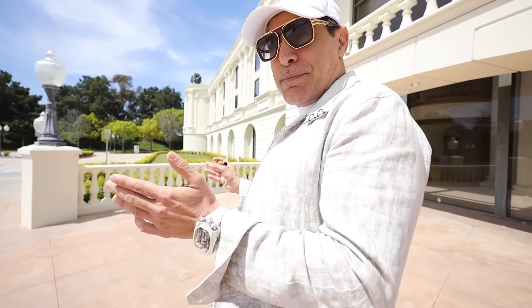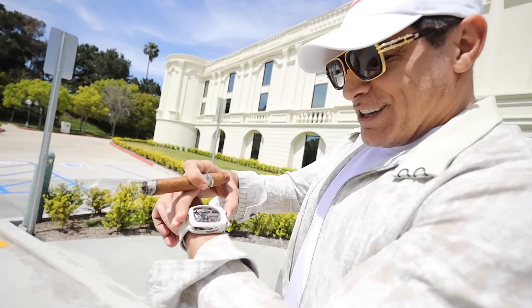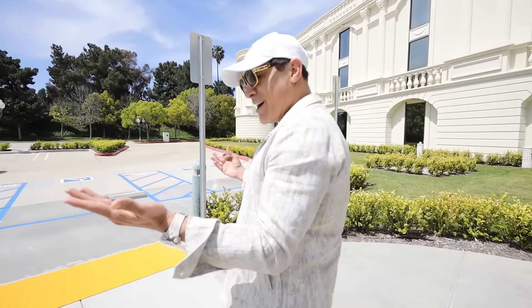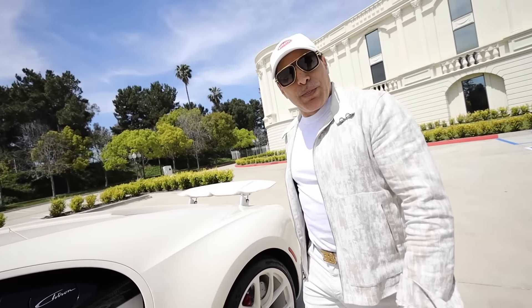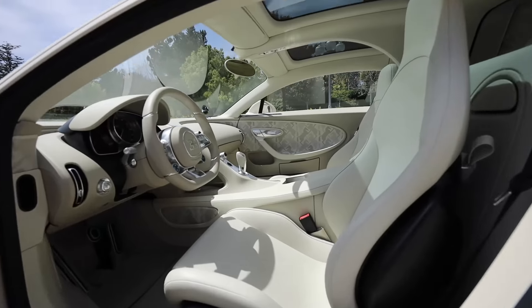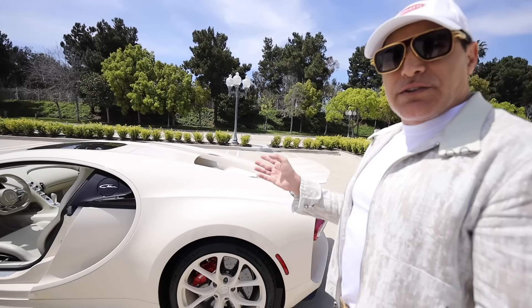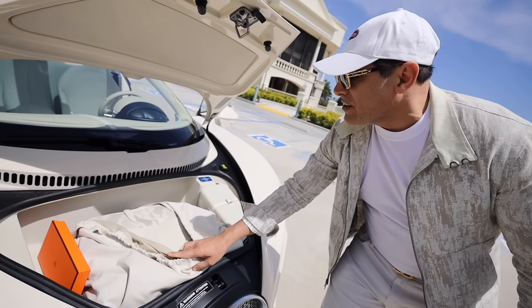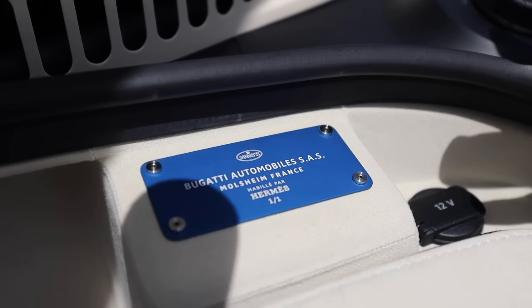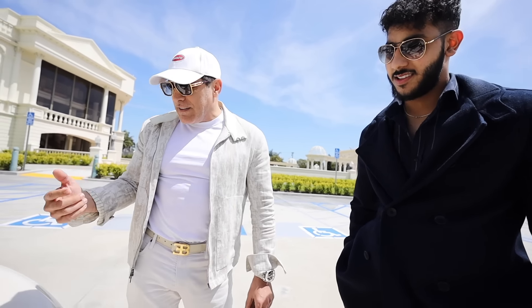Now that you've seen my palace, let me show you my most expensive and prized possession on wheels: my Bugatti Chiron Hermes edition, one-of-one, that comes with a one-of-one watch by Jacob and Company. Believe it or not, both of them have 16 cylinders. The watch has an engine. This is the Bugatti Chiron. Last time I was here, we showed the car but never took it for a spin. I have about 900 miles on it. Every Bugatti gets delivered with 300 miles on it. It comes with driving gloves - same leather as the interior - and a matching bag. From the factory, one-of-one, in French it says 'dressed by Hermes.' By the way, I got three of these cars: one Pagani, one McLaren Speedtail, and the Bugatti Chiron.